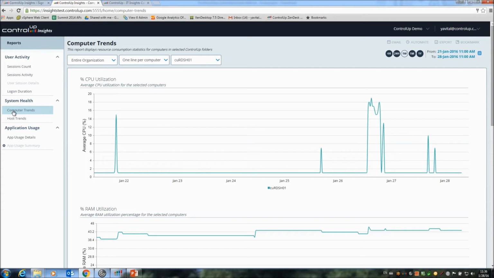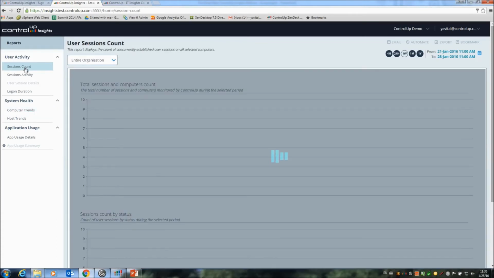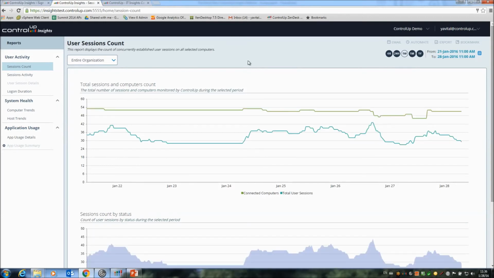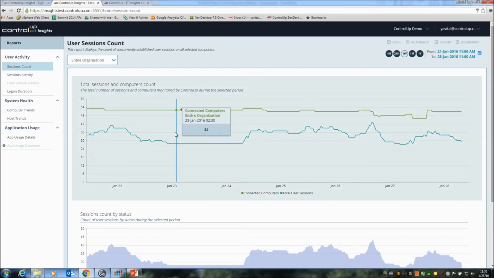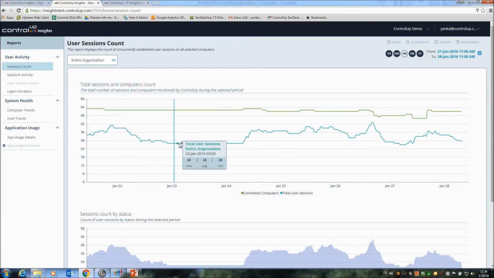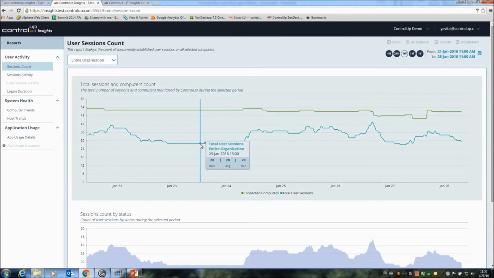Session activity. So let's start with the session count report. Okay, this is a pretty interesting report. This shows you the peak concurrent number of sessions over time in your environment. So this is our lab environment. You can see it's pretty small. We see here that the numbers go probably up to like 30 or 40 sessions running on our lab.